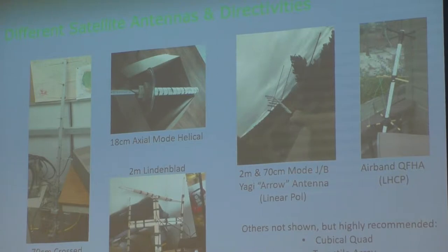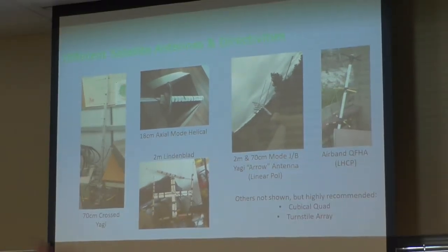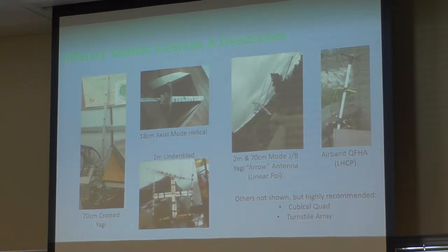Which brings us to antennas. These are a number of different antennas that I've used for working satellites. Actually, here on the left is the Collins Radio Club's 70 centimeter antenna. I wish I had that at home with the rotator that had there. What you see here, though, is an easy to build Lindenblad. It's omnidirectional, meaning it doesn't have a lot of gain, but it sees in all directions, and it's circularly polarized. So people were talking about vertical, horizontal.